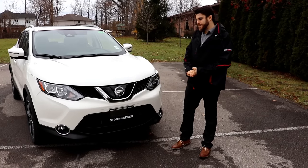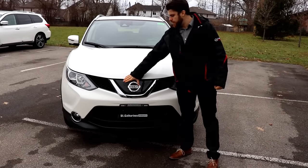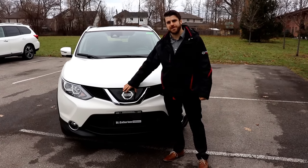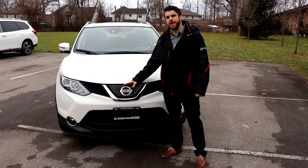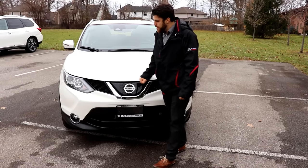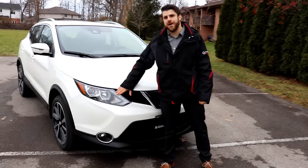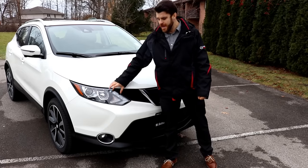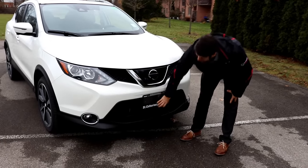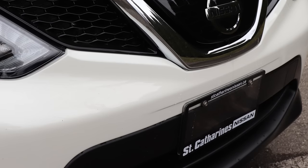On the front of the Nissan Qashqai, Nissan's signature V-motion grille is right up front, below the flattened Nissan emblem. The emblem is flattened because the front sensor is behind it — that's for your forward emergency braking. This top model includes forward emergency braking and pedestrian detection. The headlights are LED with Nissan's signature boomerang style, with auto on/off, and fog lights are down below. The front has a nice underbite that distinguishes it from the Nissan Rogue.